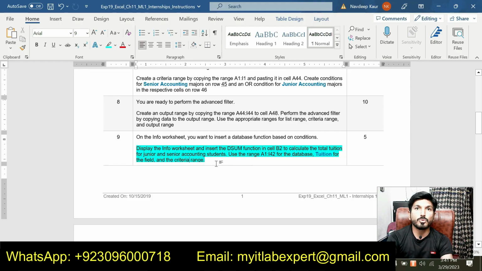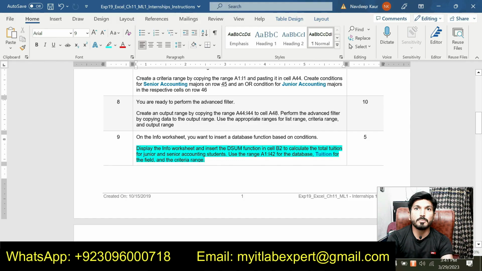So now we are supposed to use a DSUM function to calculate the total tuition for the junior and senior accounting field. And for this we will use this range as the database, tuition for the field and the criteria range.